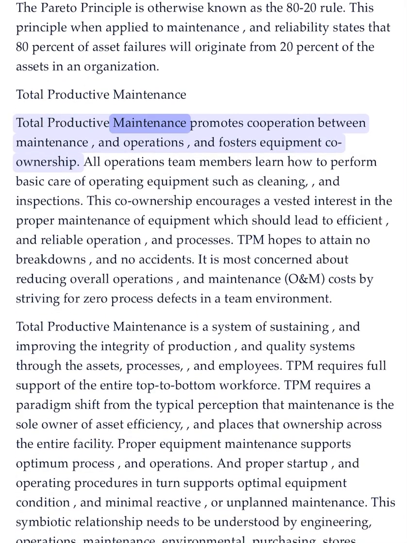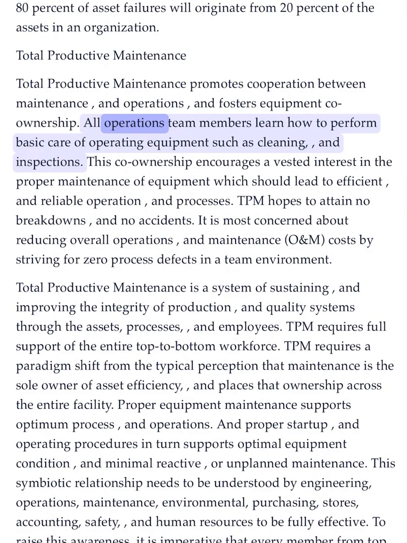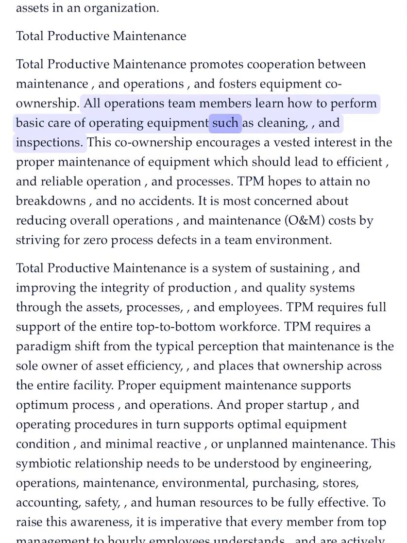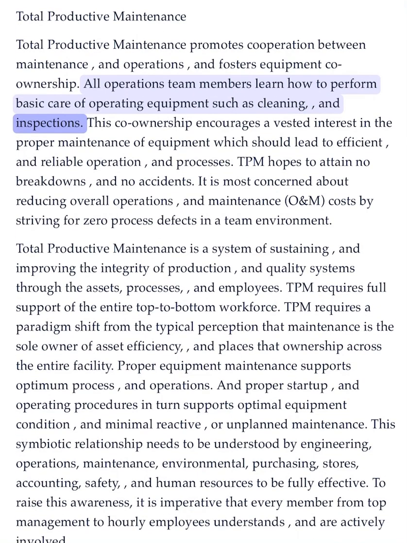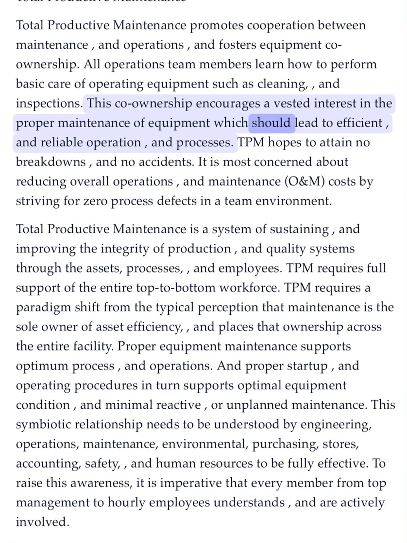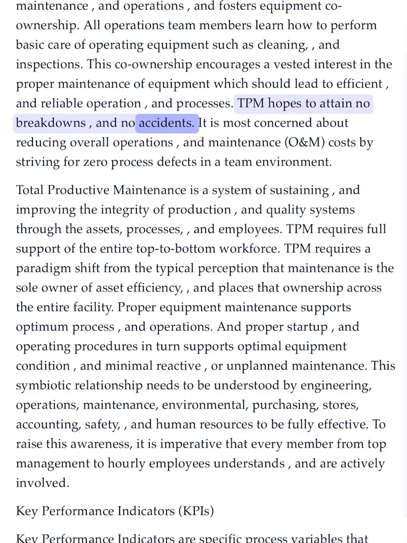Total productive maintenance. Total productive maintenance promotes cooperation between maintenance and operations, and fosters equipment co-ownership. All operations team members learn how to perform basic care of operating equipment such as cleaning and inspections. This co-ownership encourages a vested interest in the proper maintenance of equipment, which should lead to efficient and reliable operation and processes. TPM hopes to attain no breakdowns and no accidents.